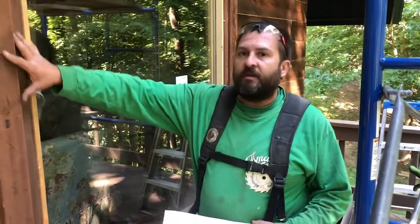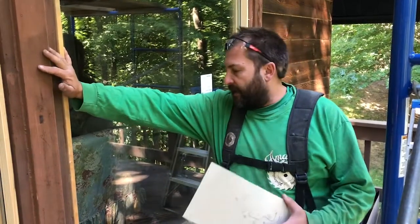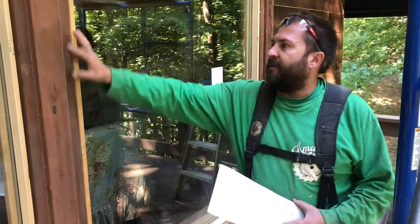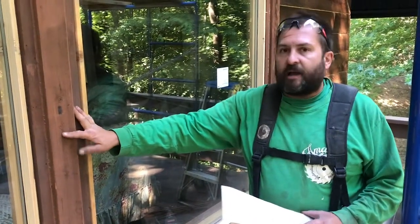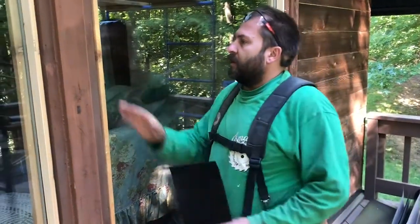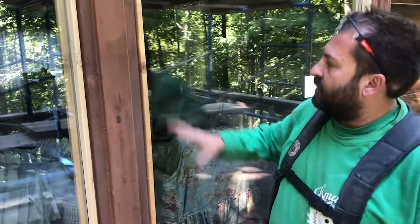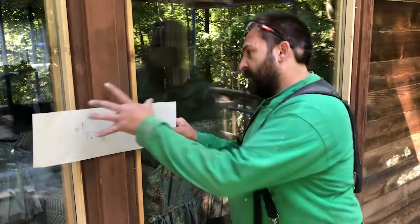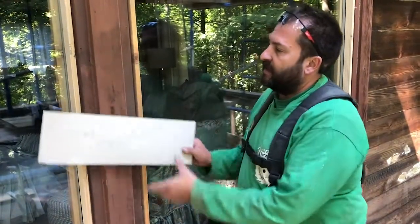We're going to be wrapping this window with some aluminum trim coil. And this is a little different bend than we usually do, so I figured I'd show you how we do some of these more intricate bends, how we keep all the measurements straight, and how we figure it out. I want a nice tight fit against this glass. We're going to take a flat piece and make it fit around here, all in one nice piece, nice and clean up against the glass.